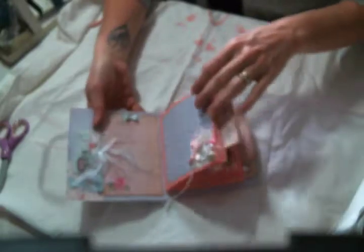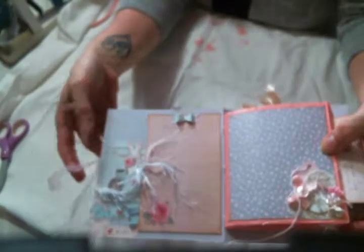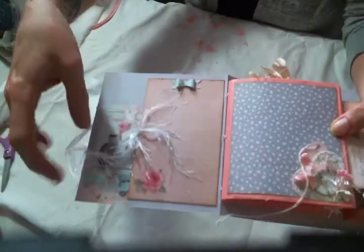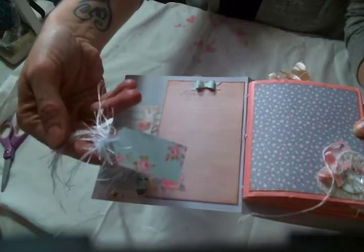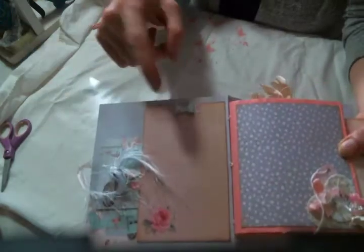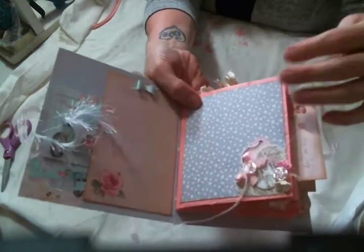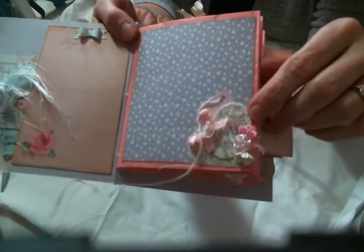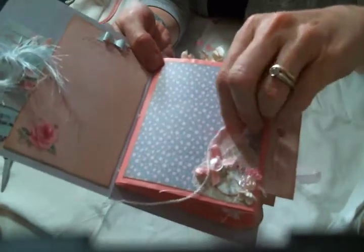It's tied together with this adorable ribbon. I love how this turned out. I wish my camera would focus better, but the focus issues are real. Here is the first page, and in the cover I made a pocket right here that has some tags in it with some white fuzzy fiber. Another one of these little tiny bows, and a place where you can journal. Then on this page I used some of the little tilde embellishments I made recently on a video and I turned them into little tuck spots.